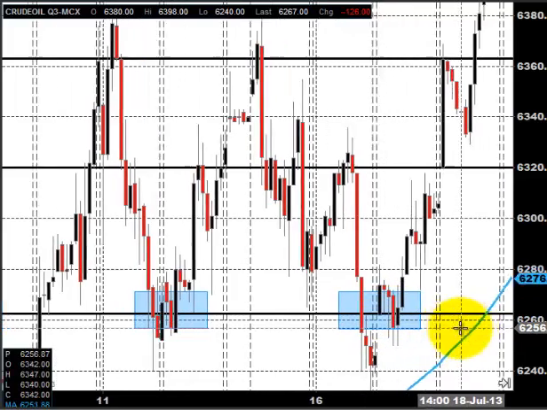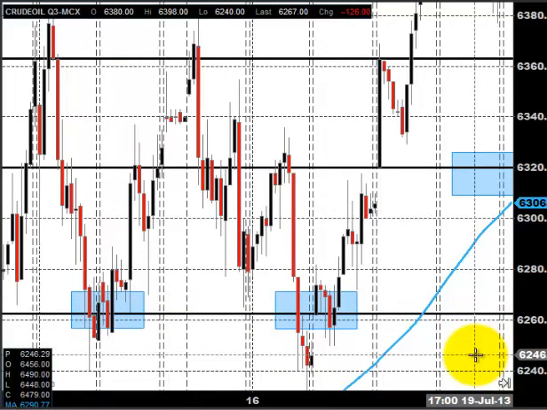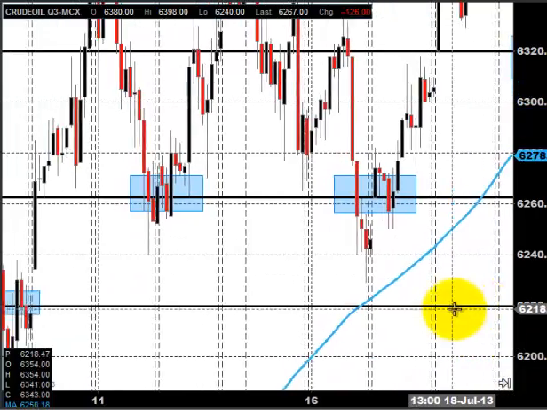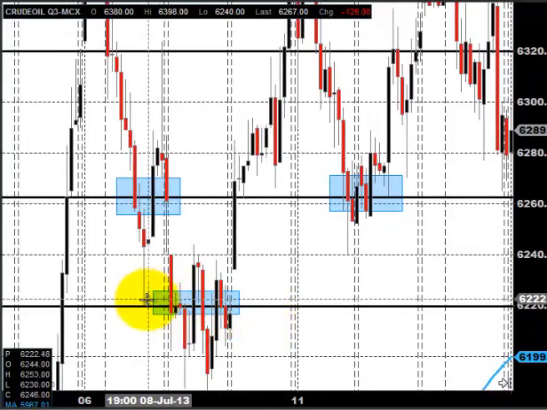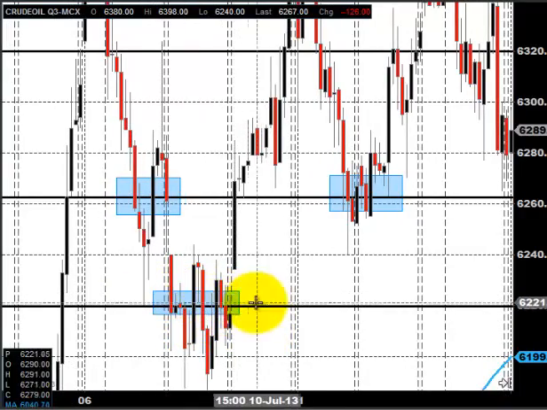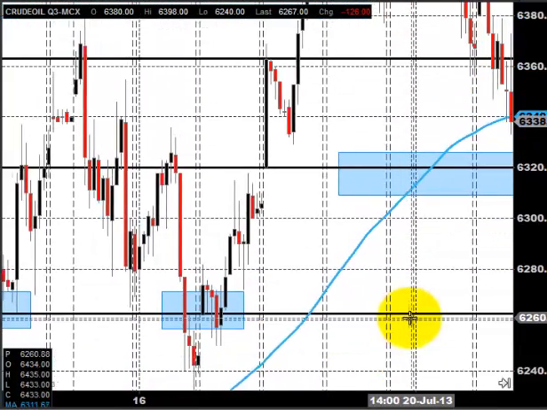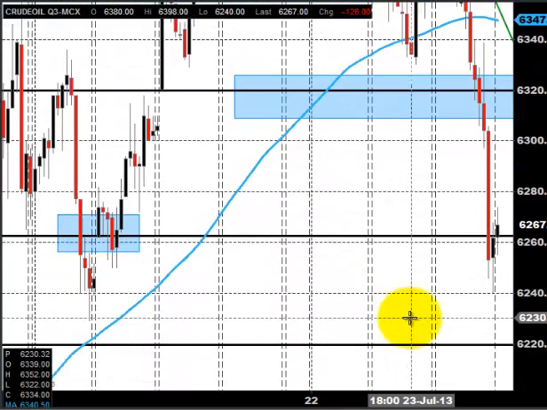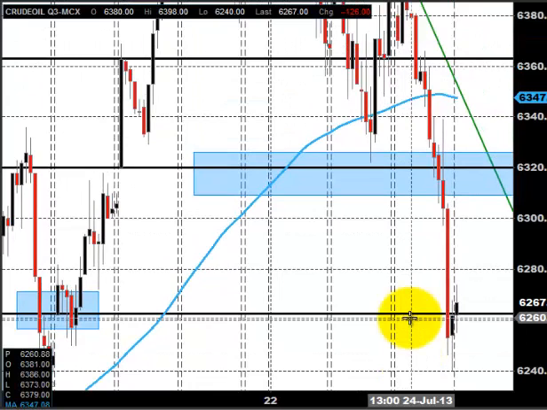So you should not forget this. That is the importance, so we had drawn and considered this as a major support zone. The next zone is 6220. We consider this also a major support zone. Why? Because you can see the market found a lot of support in this particular area. That is the reason. In this video presentation we have a practical approach towards training. So we don't use major technical tools in this presentation, and we will be using only traditional tools which can make you take a very simple decision very easily.